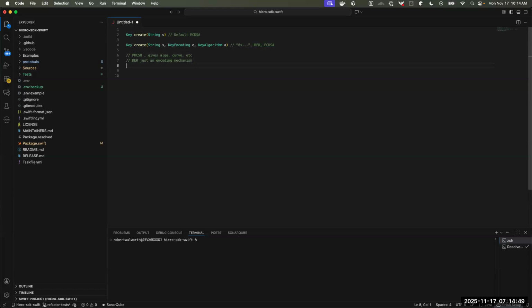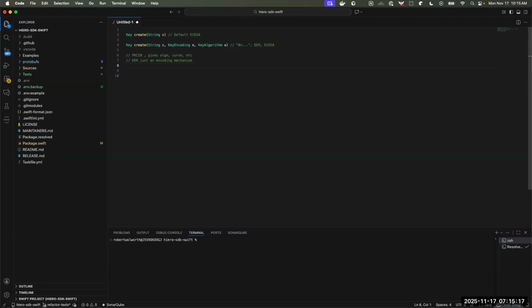In which case, you are relying on the application context to know that it's an ECDSA key. But alternatively, you first encode using PKCS8, and if you DER encode what you get out of PKCS8, then when you decode it, it's a PKCS8 string, and it has all the metadata that it's ECDSA with the secp curve, whatever.